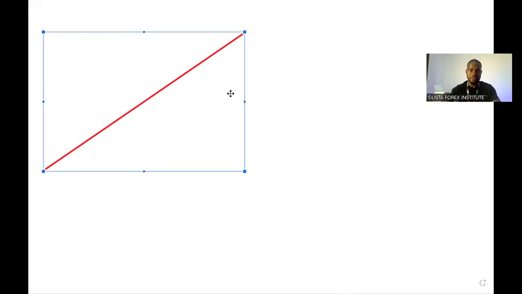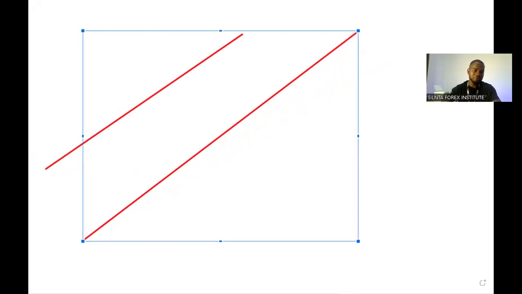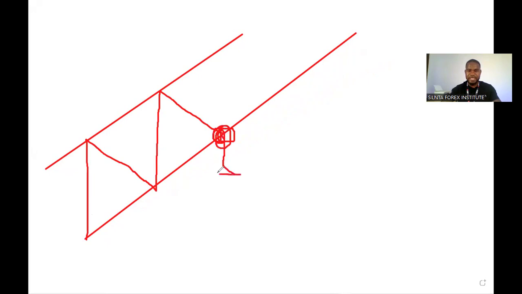When you have an uptrend, for example, what we are expecting is we do not want the price to leave our channel. That is the last thing we want to see. The price should go up, then down, then up, then down. So when you are buying, your expectation is, if you have a channel, the price should not get out of this channel to come in this area. You do not want to see that.